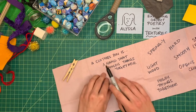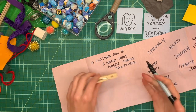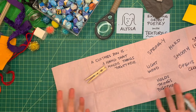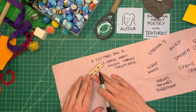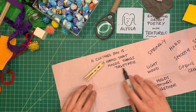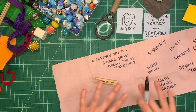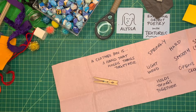All right, so I'm gonna keep thinking about different things that I wanna compare my clothespin to, and I'm gonna encourage you to do the same. Thinking about the object that you have in front of you, whether it's a clothespin or something else, I want you to think about what qualities your object has that are similar to that of another object. We're gonna start to collect different phrases or ideas that compare the two. Then we'll come back and look at what we've made and start to make our poem. All right, let's go.